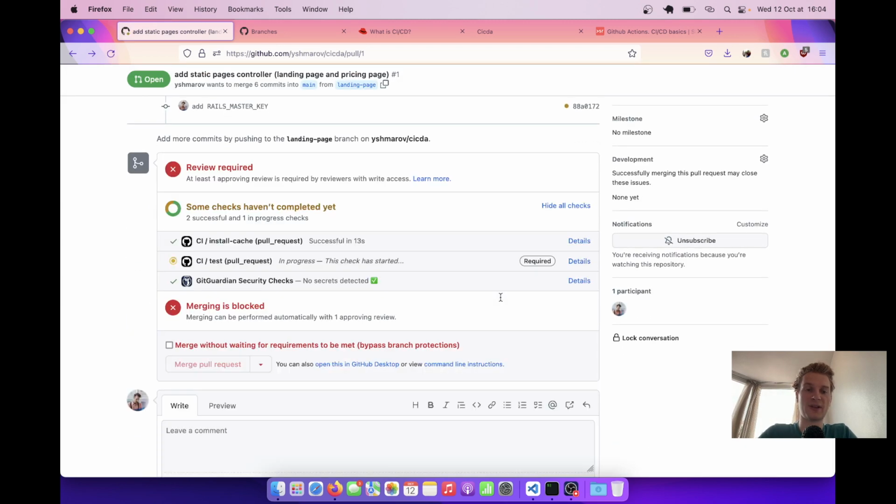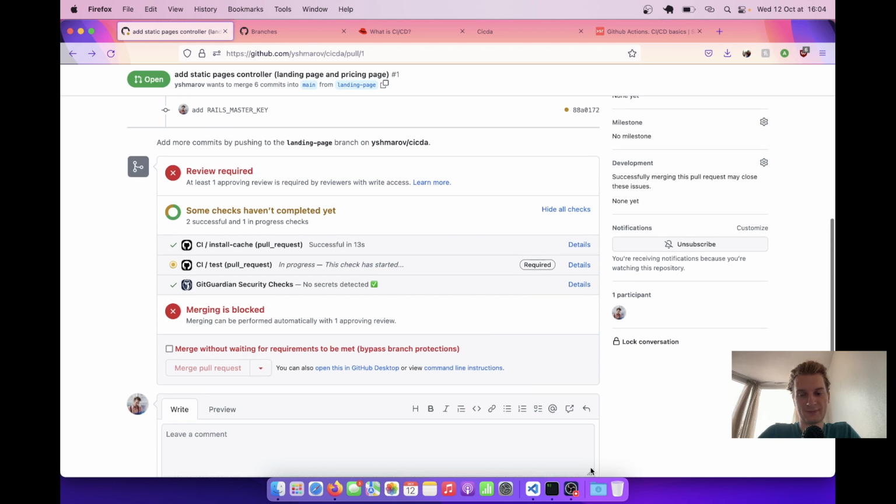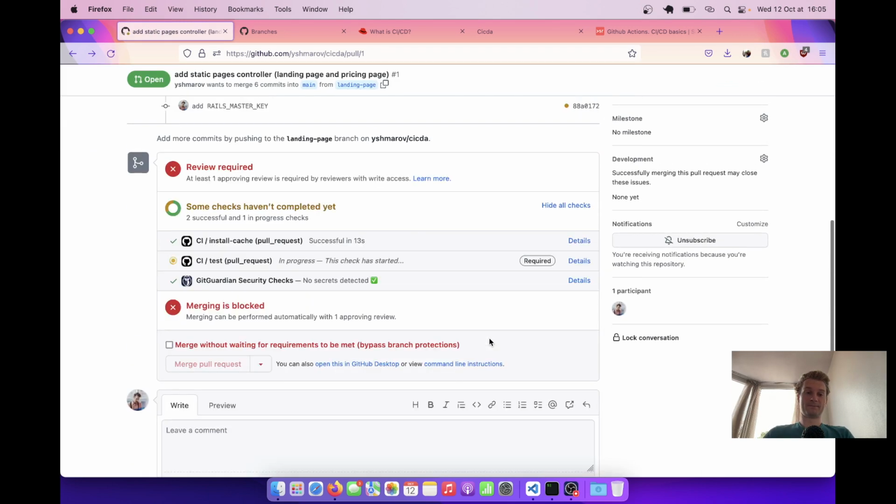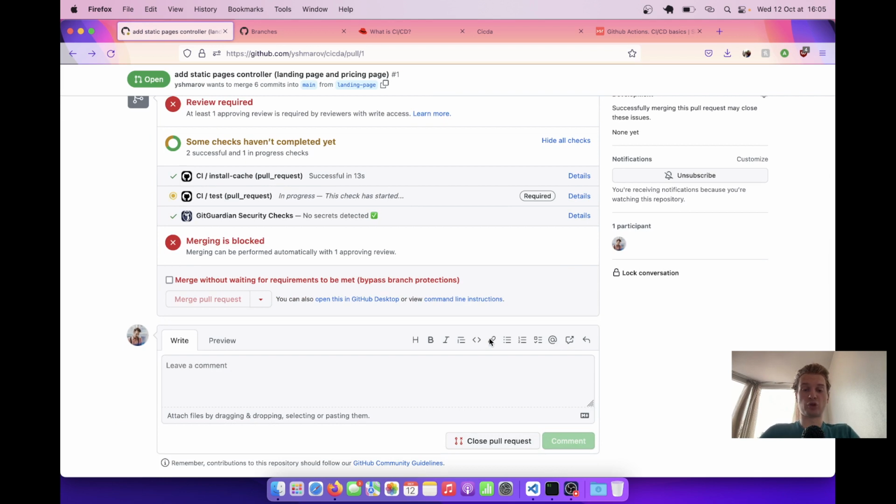Let's refresh and see whether it has passed or not. In the meantime, we can already start doing the next thing. We can think of adding some code linting.